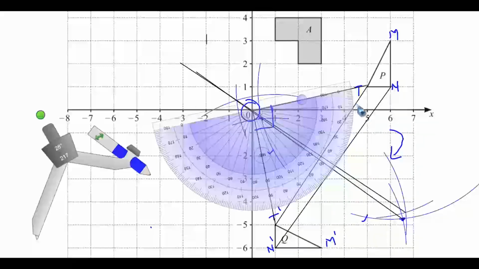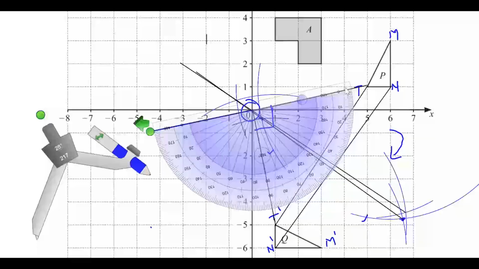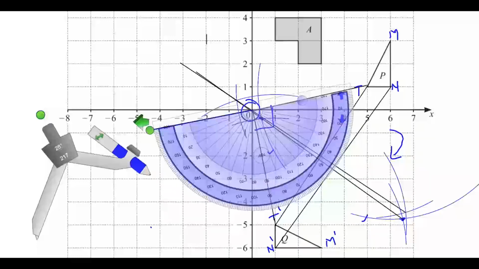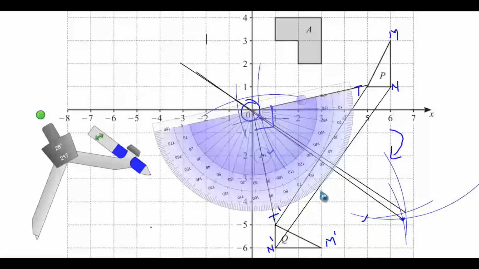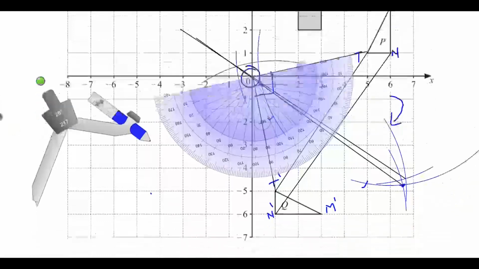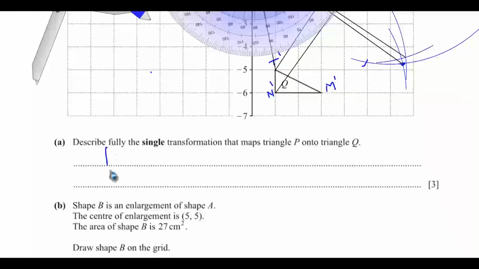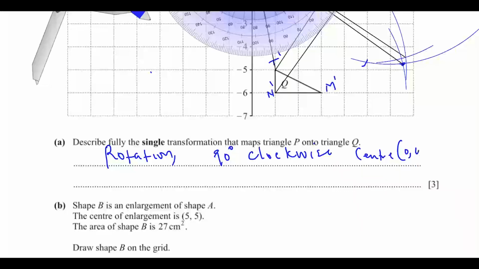Okay, good. And 0 will be at point C. You set it 0. Okay, good. As you can see here, if you move from point T from 0, you come to T prime, and that is 90 degrees. So we are good to go now. So I can say rotation, 90 degrees clockwise, and finally center x equals to 0, y equals to 0.